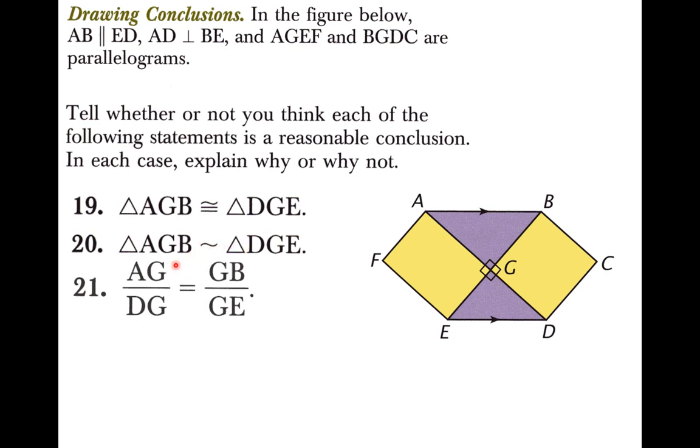Now, since they put this out there, they're wondering, is it true that AG to DG would be the same ratio as if you set BG in a ratio with GE? Well, that would be true if what were true? So look at 20 and then answer 21 and give an explanation. How about the areas of AGEF? This is the trickiest one. And BCDG. They don't look the same. But I'd ask you to take a look at number 21 and think about the means extremes property. And then answer this and decide.